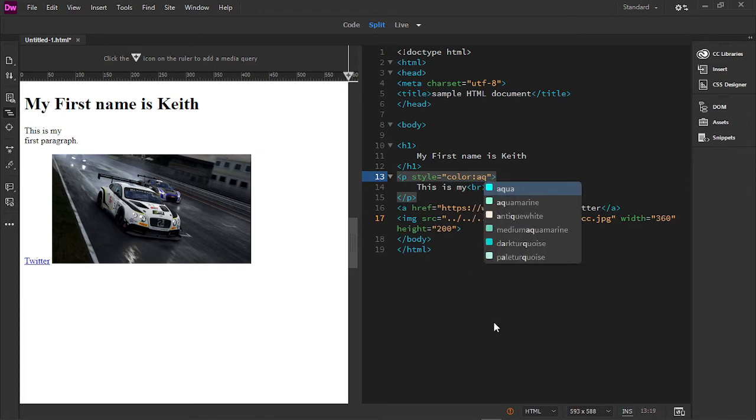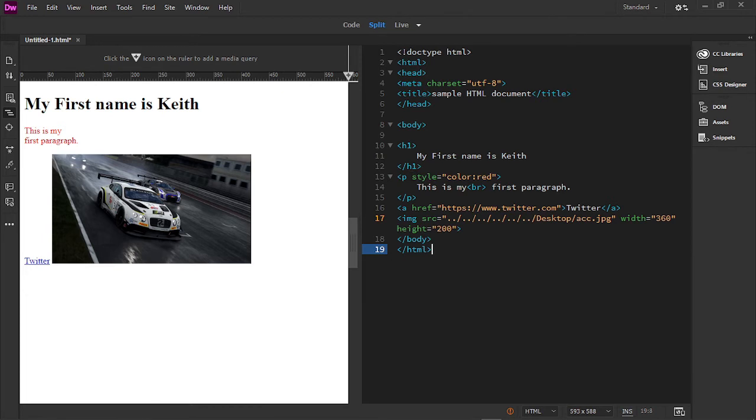Try aqua. Let's do red. Red is more visible. Okay. Now, if you check nicely, the style is equal to color red. This is my first paragraph is exactly what has changed here.